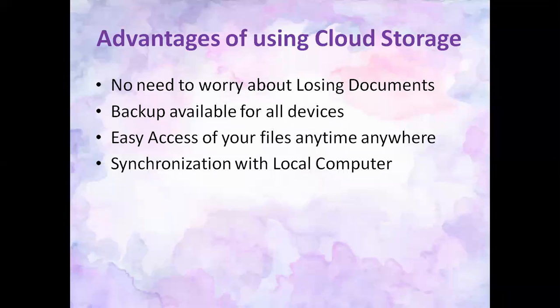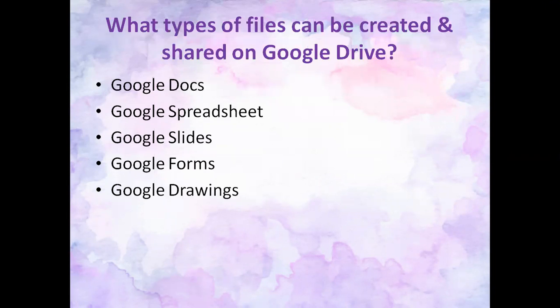Do you want to store them permanently on Google Drive? Do you want to turn on the synchronization? If you turn the synchronization on, then everything which you save in your system or in your phone will automatically also get saved online. So you need not worry about losing your content, losing your documents, and you can easily access them anywhere and anytime. You don't even need to copy and paste it online, because synchronization से वो automatically वहाँ पे सेव हो जाएगा. So this is the advantage of cloud storage.